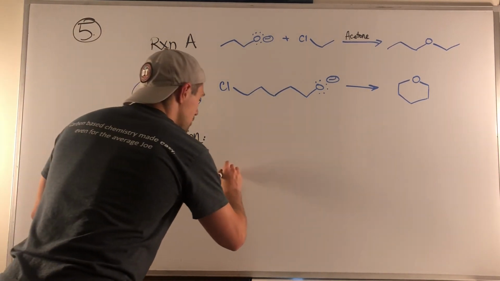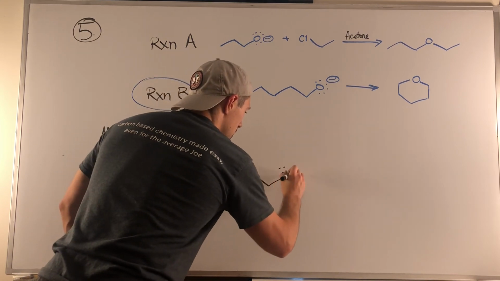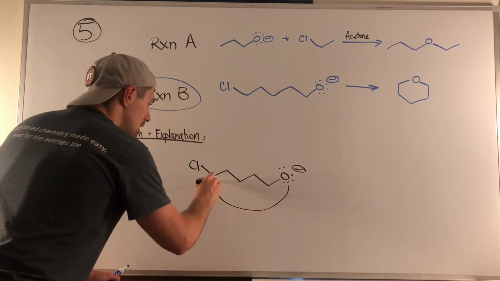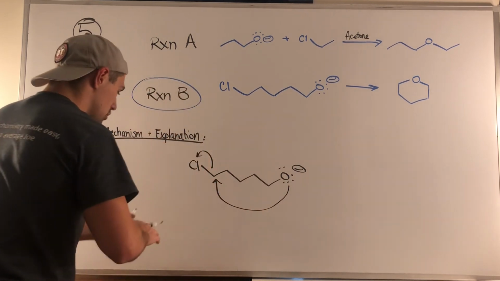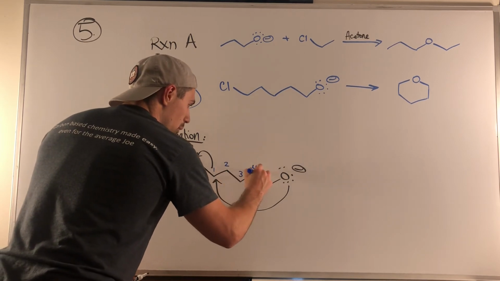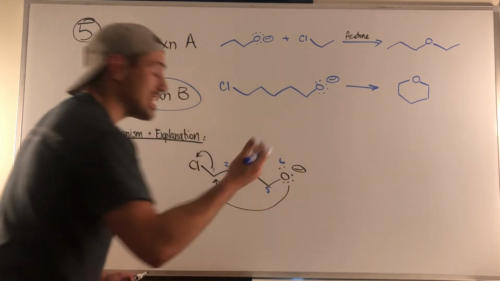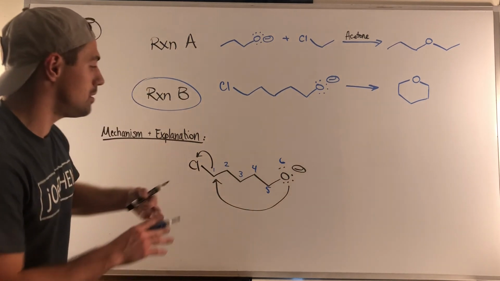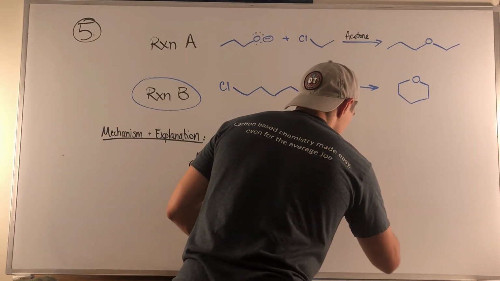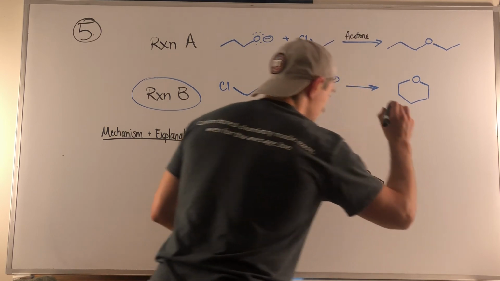So the more favorable, faster reaction, reaction B, the mechanism goes a little something like this. It's quick and dirty. Make sure I drew enough. 1, 2, 3, 4, 5, 6. Yep, we're just going to wrap around, attack this carbon, boot off chlorine, and if we number our carbons, 1, 2, 3, 4, 5, and yes, oxygen is in the ring since it's making a bond to carbon. Just a one-stepper, a beautiful thing. That does it right there.